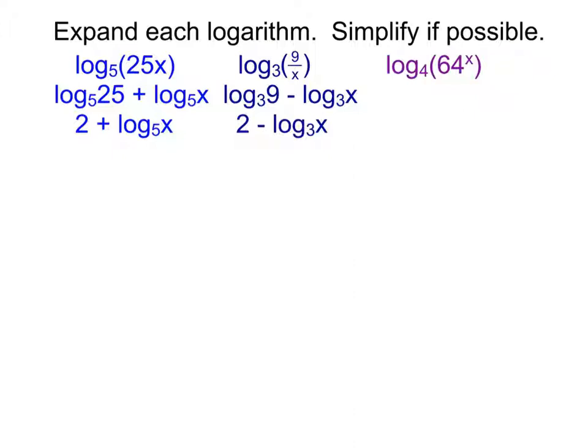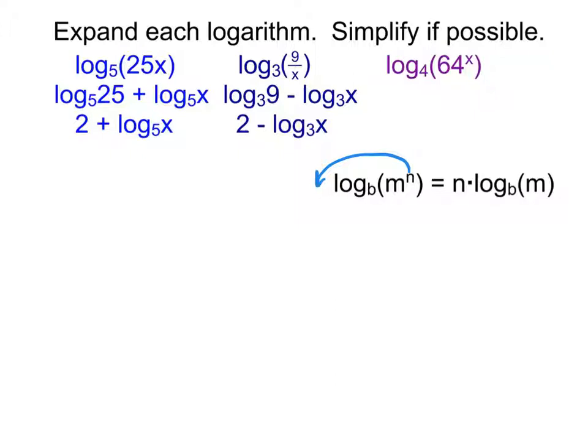All right, last one. What I notice happening inside of my logarithm here is an exponent. Well, an exponent on the inside of my logarithm uses this rule, which notice means that my exponent is going to be pulled outside of the logarithm. As you're going to be seeing later this year, that little fact, that little bit of a rule there, that property of logarithms, can be used in all sorts of ways. It's going to be one of the big themes of the year. This is a really important rule to make sure you have down. Nudge, nudge, wink, wink, right? Make sure you learn it if you don't already.